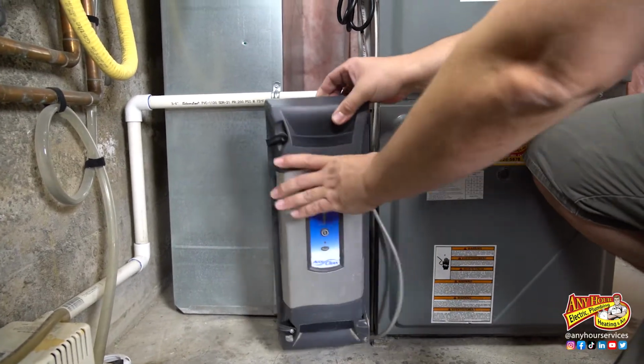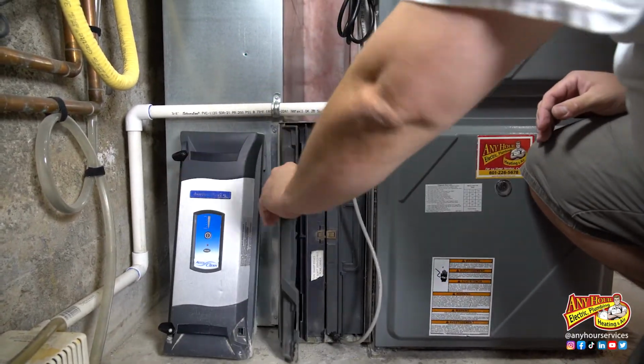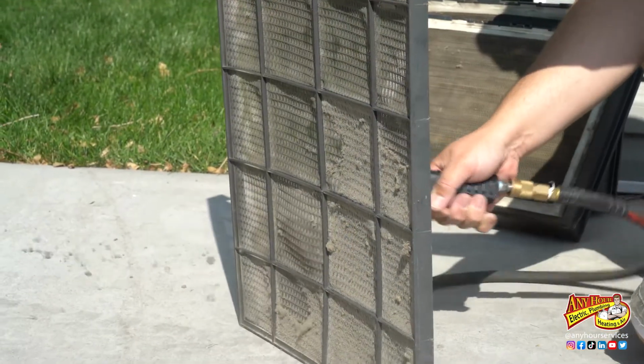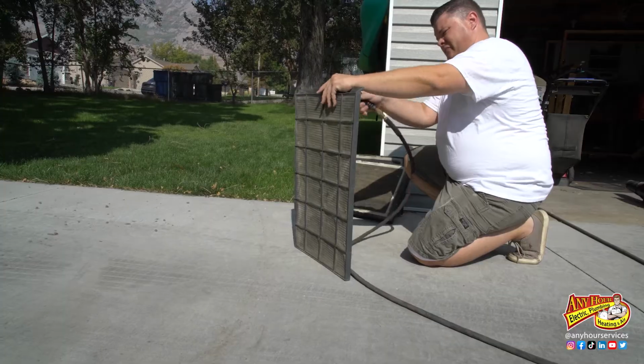If you have the kind that's reusable, take it out. You can wash it with a water hose if it's that kind. Or mine, I use an air compressor to blow the dust and dirt out.